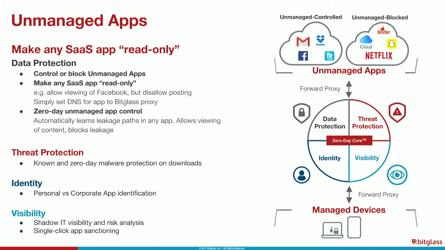These technologies will automatically learn these leakage paths and generate on the fly a set of capabilities that allow you to put controls in place. So your policy may say any of these applications or any unknown application we haven't seen before, we can allow downloads, but we'll scan those downloads for malware, so we're not bringing malware onto the corporate network. And we're going to prohibit things like uploads so that we don't have a data leakage event to some app that we don't know about and we don't care about.